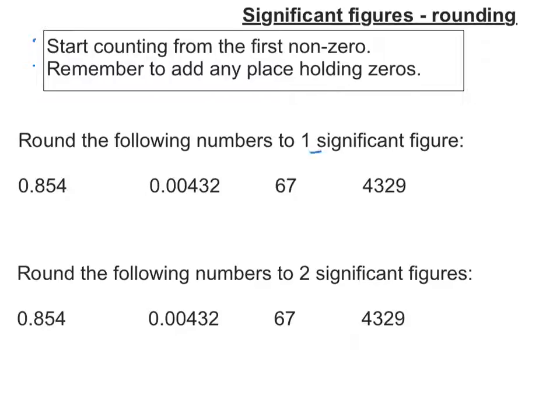So the first one here we're going to round to one significant figure. So I start counting when I get to the first non-zero, that's one. The five tells me if I round up or stay the same and the four I can ignore. So this becomes 0.9, giving my answer to one significant figure. So I don't put any more zeros in, just 0.9.